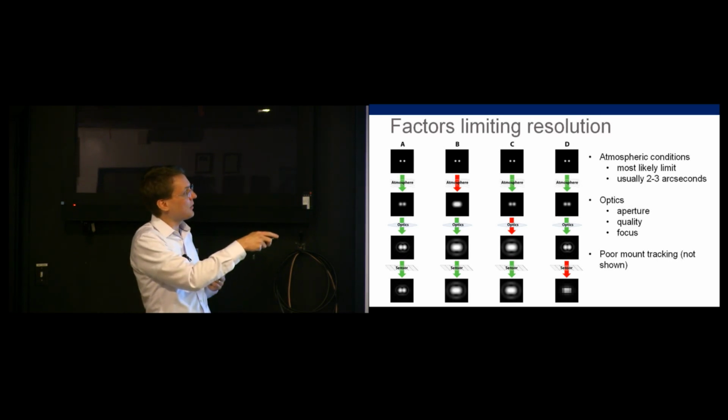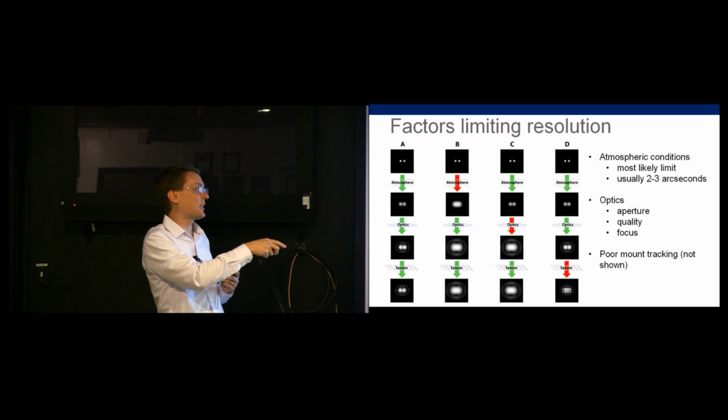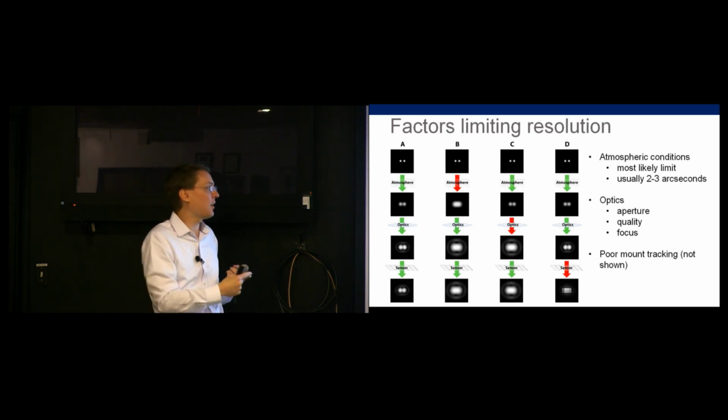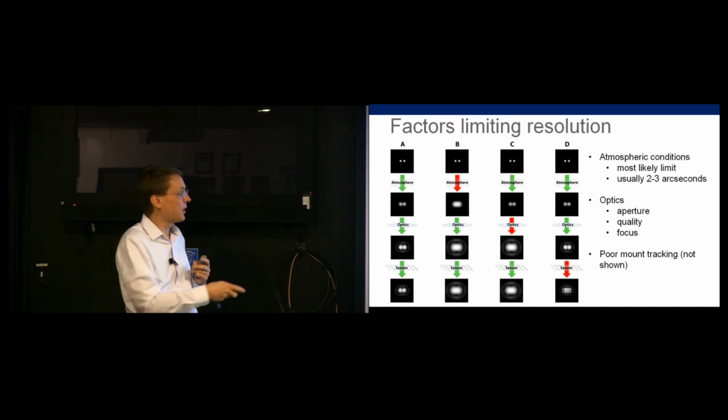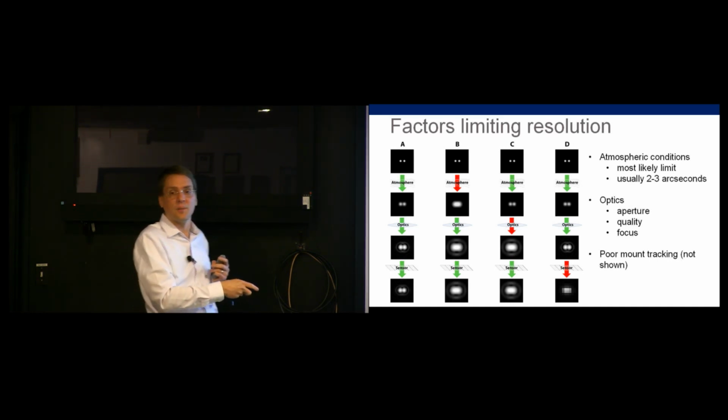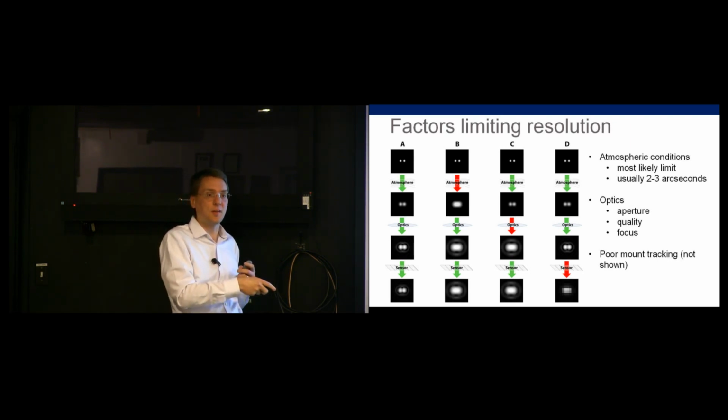In this example, let's say that the atmosphere is great, but your optics can't support it. Either the quality's not there, you're not in focus, or it could be that the aperture's too small. Smaller aperture does not resolve as much. Doesn't matter what you do with the sensor here. You're oversampling if your pixels are too small at the sensor in this case too.